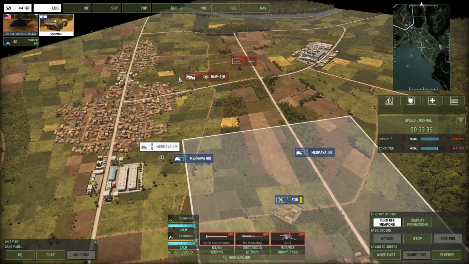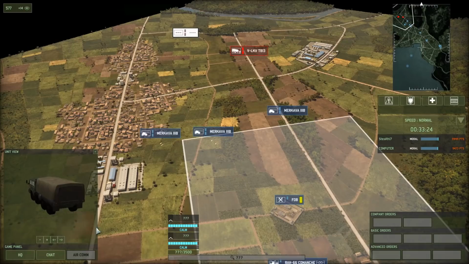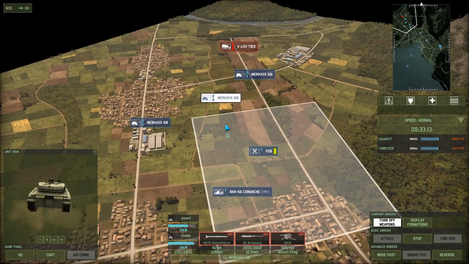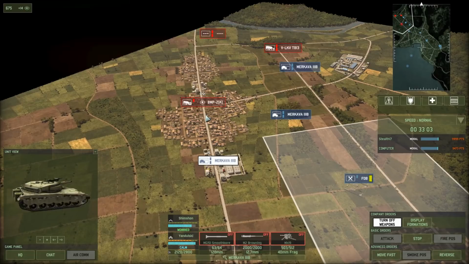Here's a BMP. Those can be dangerous. Let's just move there. Yeah, there. I'm going to capture these 813s. I refuse to lose any Merkavas over this, though. That's not the plan. There comes the other command unit. Oh, come on.